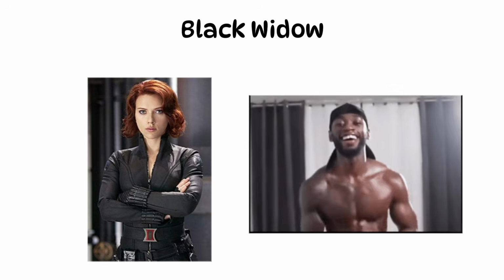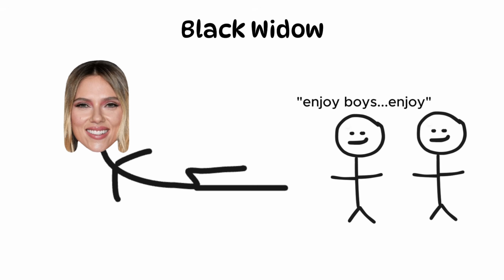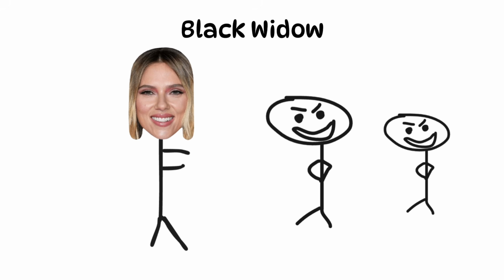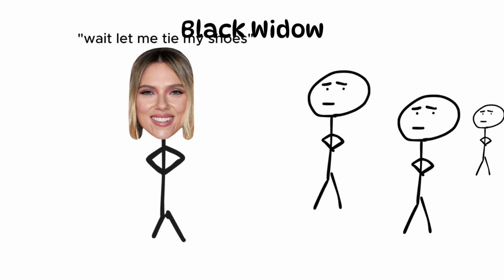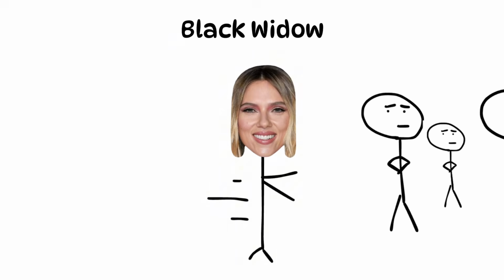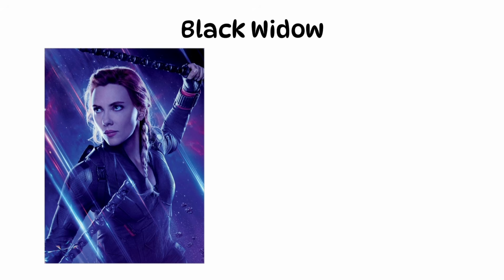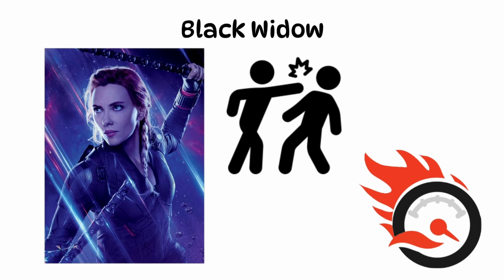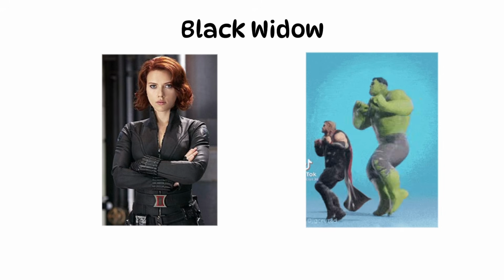Black Widow. Black Widow doesn't rely on superhuman abilities, which means her effectiveness comes entirely from training and experience. She's highly skilled in hand-to-hand combat, capable of taking down larger and stronger opponents through precision and timing. In a fight, you'd notice that she avoids direct clashes, instead focusing on positioning and exploiting weaknesses. Her movements are efficient, targeting vulnerable areas to end encounters as quickly as possible. She also uses a range of compact weapons and tools designed for close combat and quick disengagement, allowing her to adapt to different situations without slowing down. This combination of speed, awareness, and technique makes her a serious threat despite the lack of enhancements.